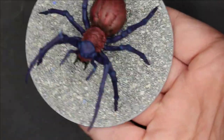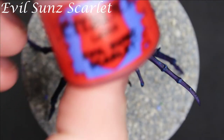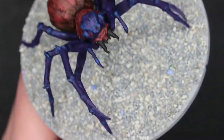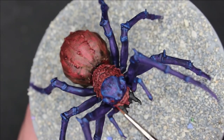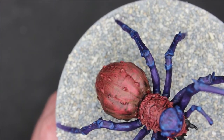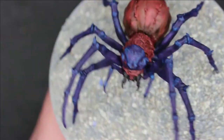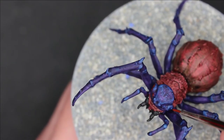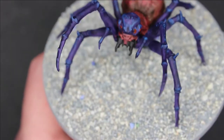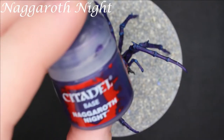So here you can see how the model is now — I think it's looking pretty good — but as you can see, some bits of that basing come off. Definitely need more glue. Here's the Evil Sun Scarlet — this is for the eyes. I didn't count how many eyes I painted; I just went and painted where it kind of looked like. These models are pretty well detailed and quite nice looking. However, it is kind of hard to tell an eye versus maybe a nose hole in the front. Do spiders have a nose? I just kind of painted where I thought they might be.